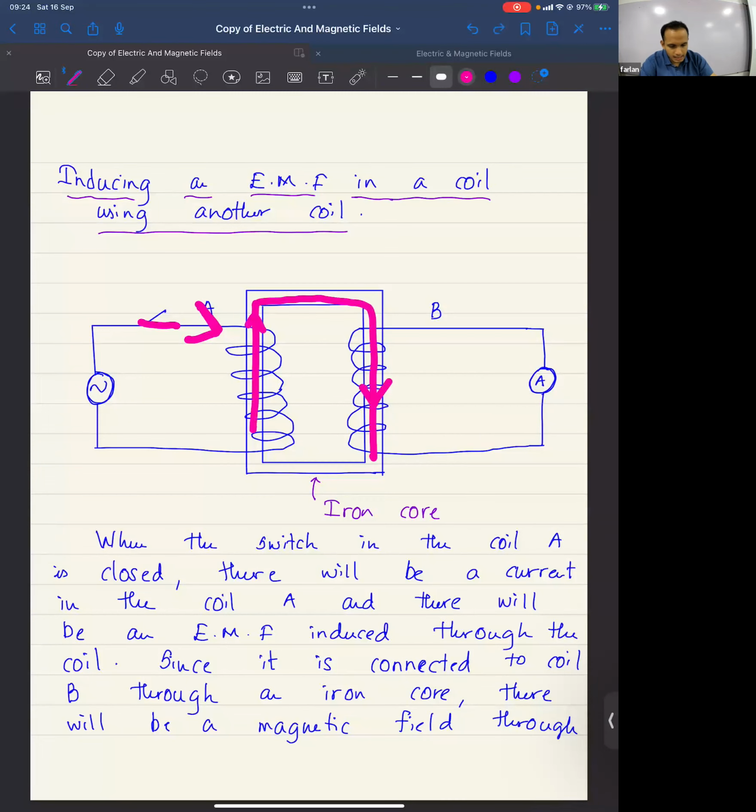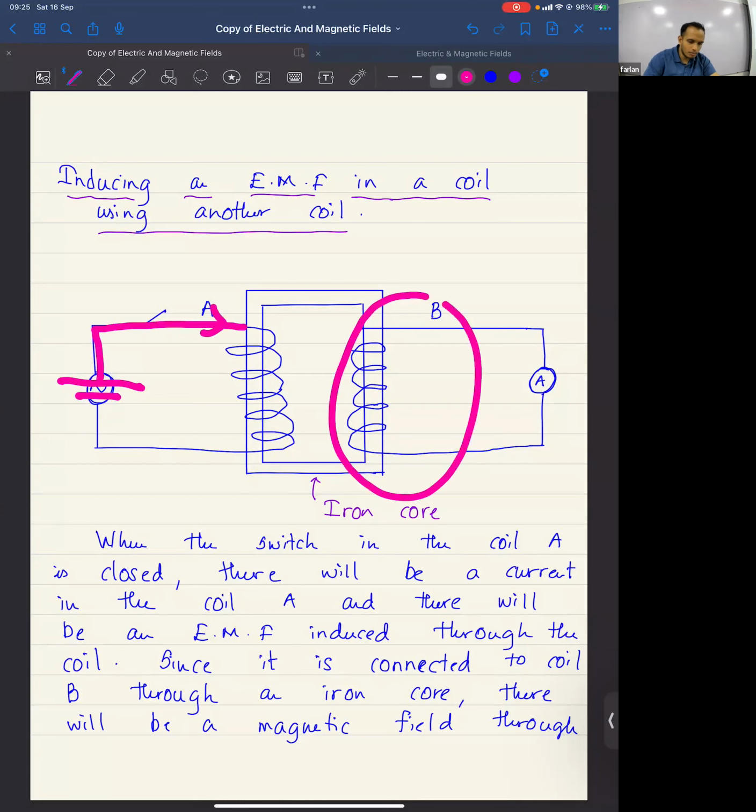Understand? So basically, by supplying a voltage to the primary coil, you can get a voltage in the secondary coil. This is the idea behind the transformer. But the question is, now here I have indicated it's an alternating voltage. What if I just give a direct current? If I just use a battery, and if I give a direct current, do you think there will be an EMF induced here?